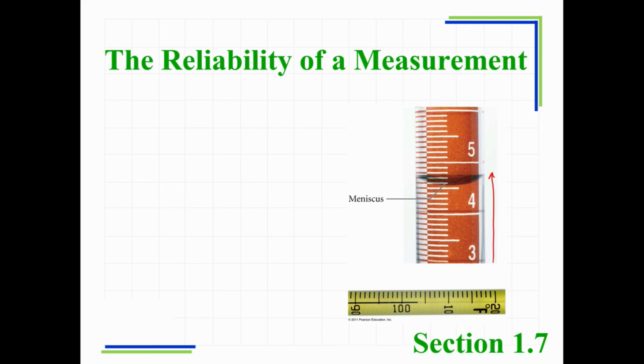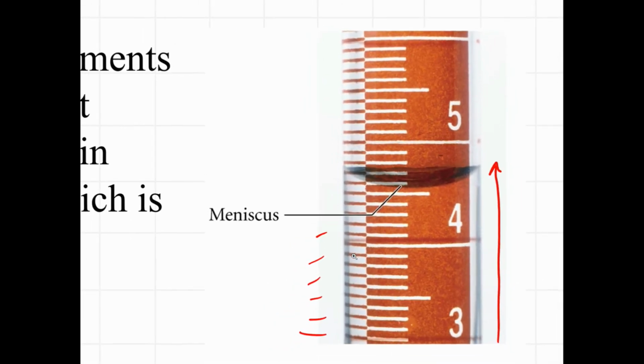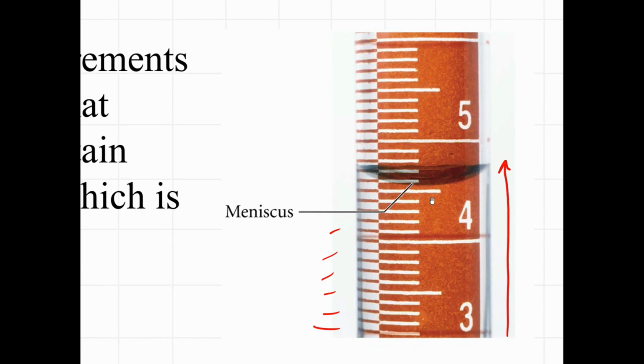Okay, so what we need to think about in terms of a measurement is we can only make a measurement as good as the markings on this device. We have these markings coming up here, and there's a certain number of those markings. So in a scientific measurement, you're going to report every digit that you can know certainly by looking at the scale, and then estimate one more place past that. So again, we're going to blow up into here. And I see very clearly that this is somewhere between this mark here and this mark here.